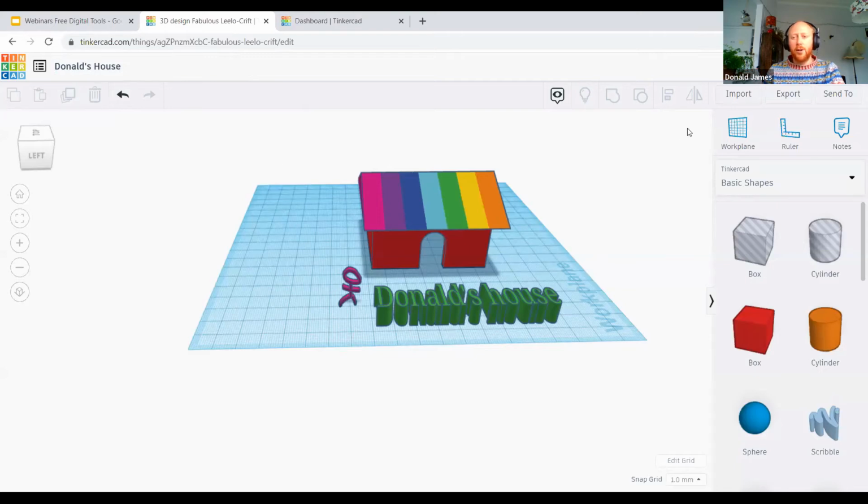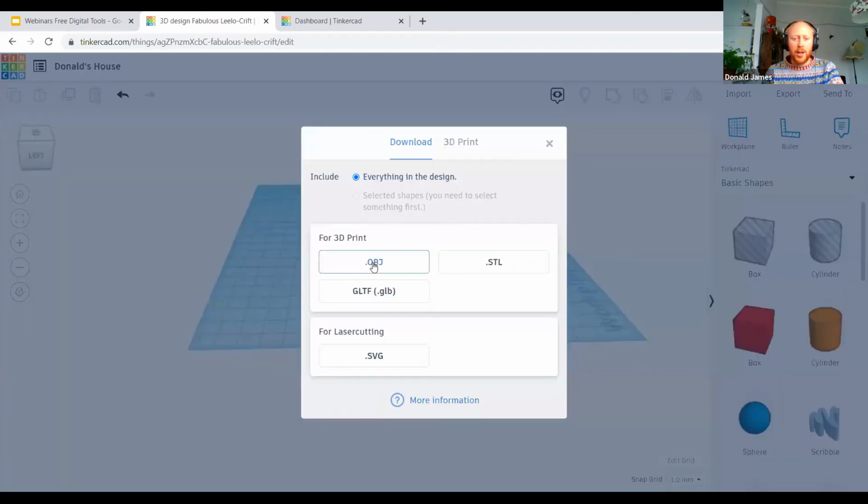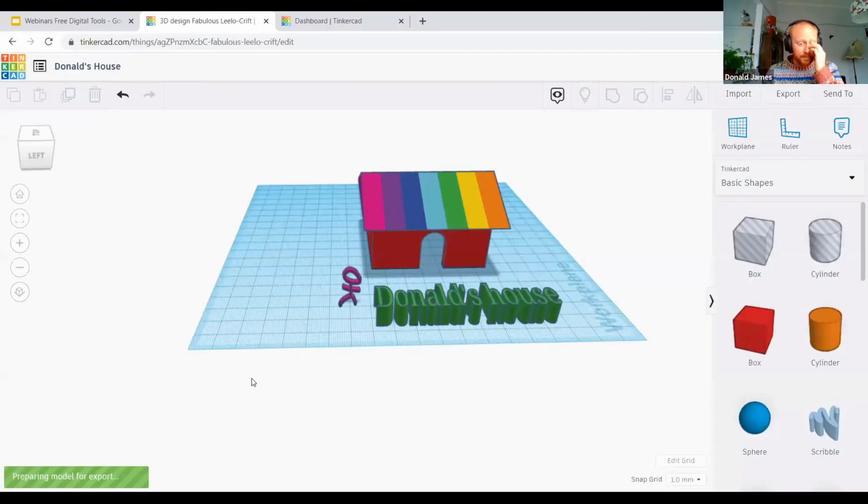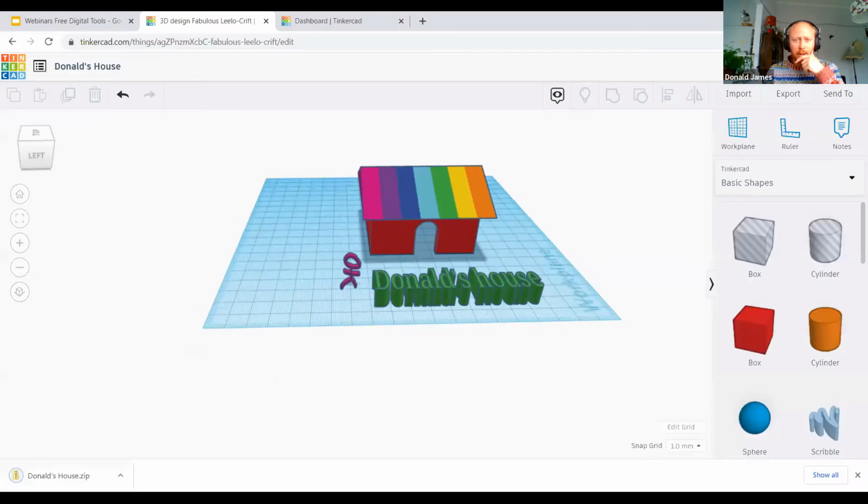And so I am going to export from Tinkercad. And so I'm going to export it from here as a .obj, everything in the design. So this is an object file type. Wonderful.